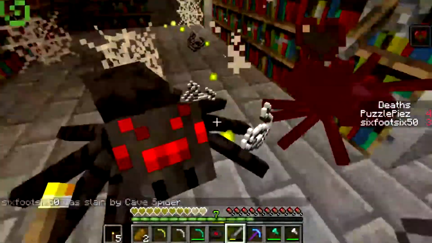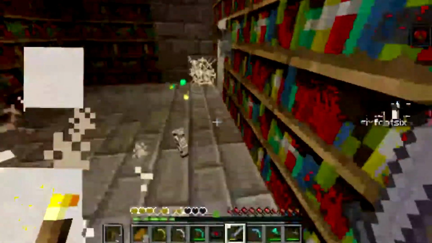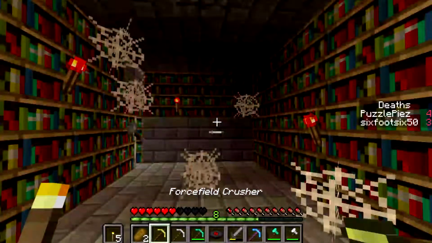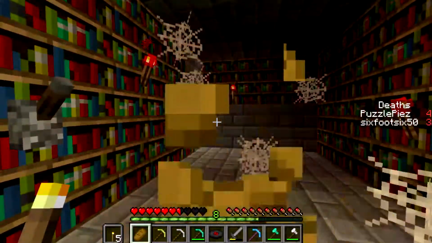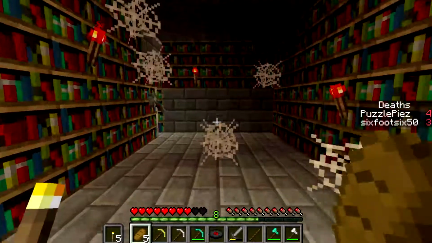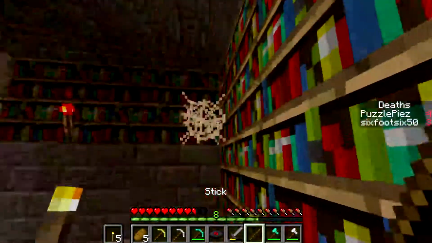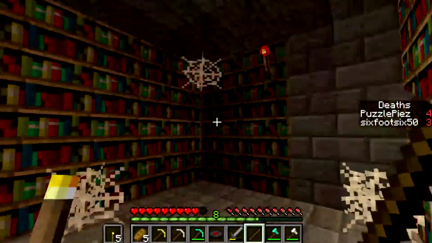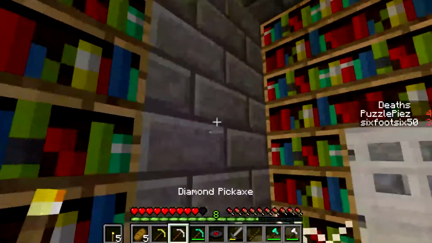No. Don't kill me. Don't you dare. Good spiders, you didn't kill me. I'm still gonna get poisoned. What have I got? Oh, I got the stick so I could break the torches if I wanted. For some creepy reason. Take out the lighting systems. Taking out your lighting systems.